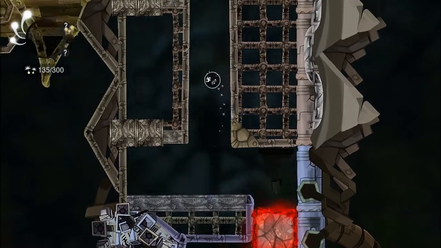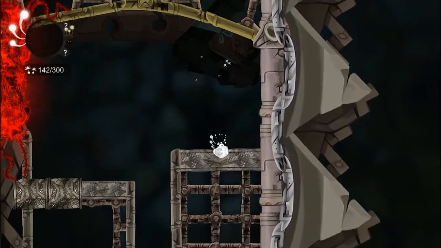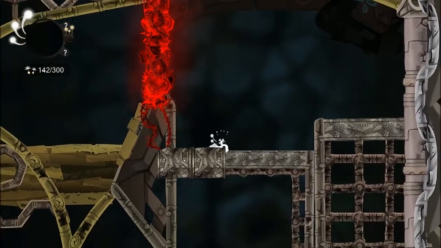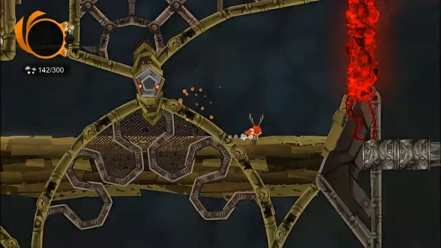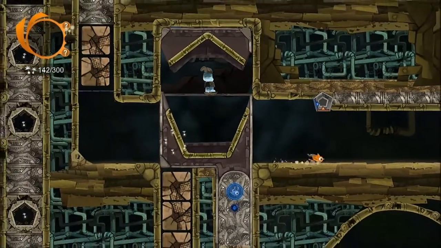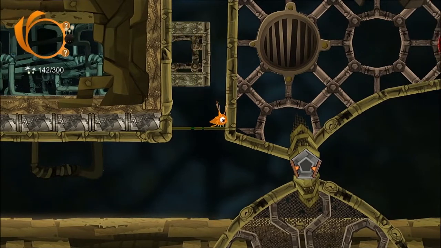So here we go. Oh, and I made it the first try. How about that? That was awesome. Okay, so we have to get through here. Please don't die. Oh, cool. So we can actually... oh, but we can't go through there. Wow, so this Let's Play might be a little bit longer than I intended it to be.